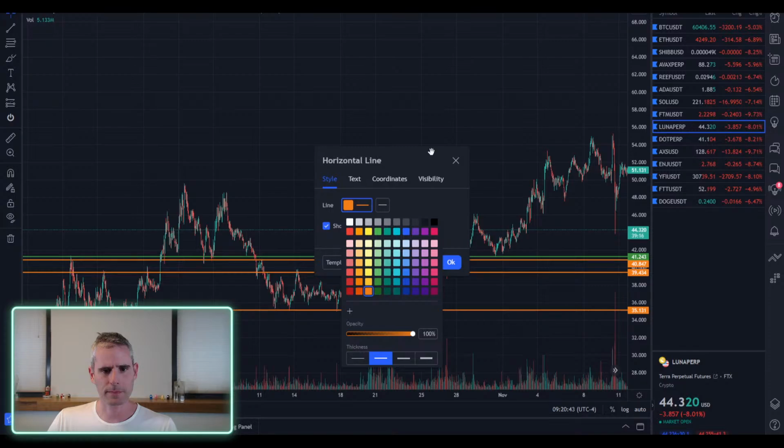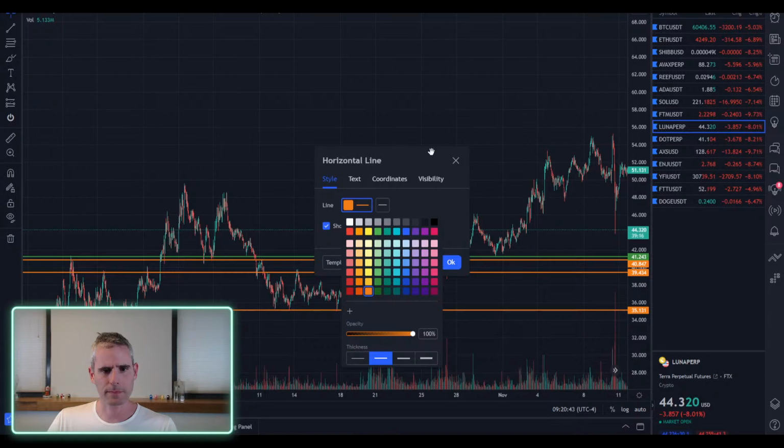Polkadot. Let's look at Polkadot. Let's look at the weekly chart. And as you have trouble seeing this live stream, because I understand it's very choppy and you can't communicate with me, then maybe today I will keep it short, and we'll try and fix that problem for next time. So Polkadot, very interesting, right?